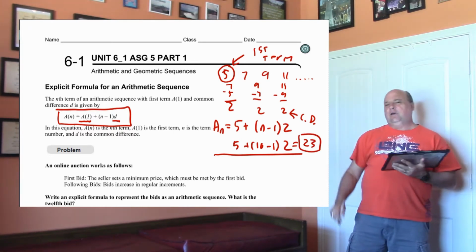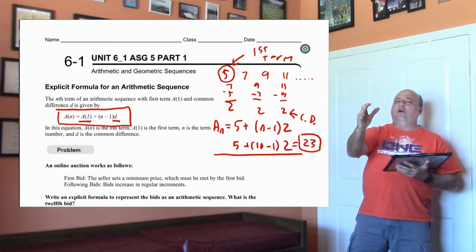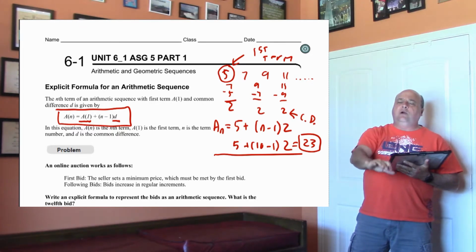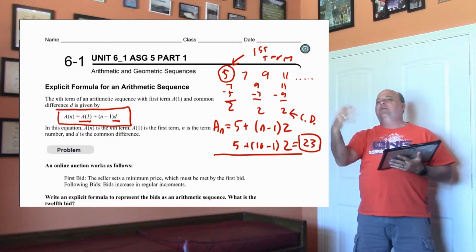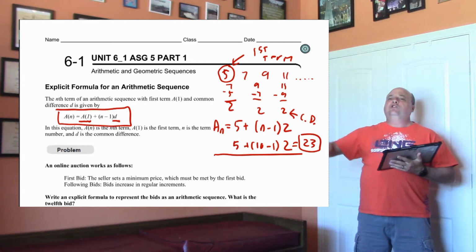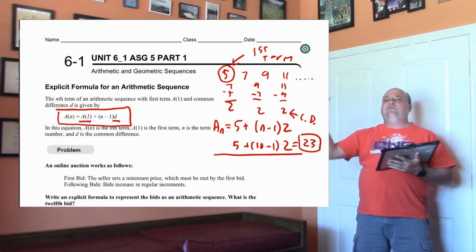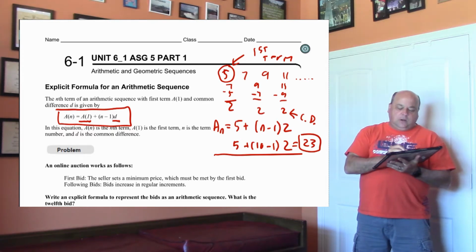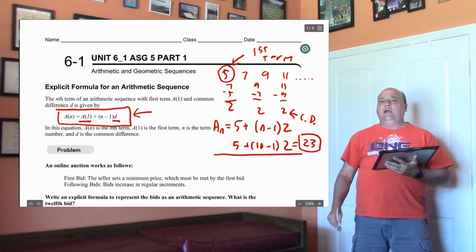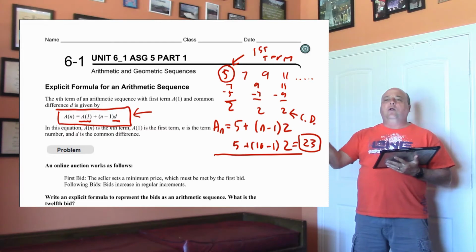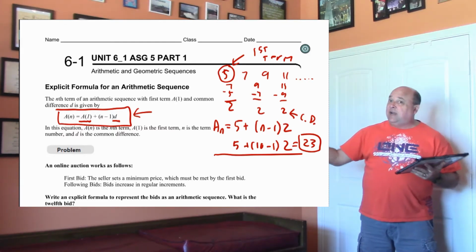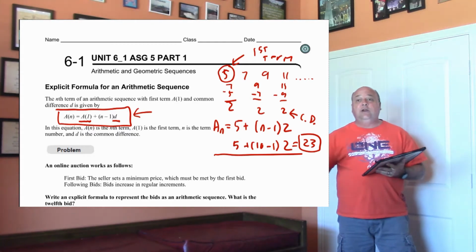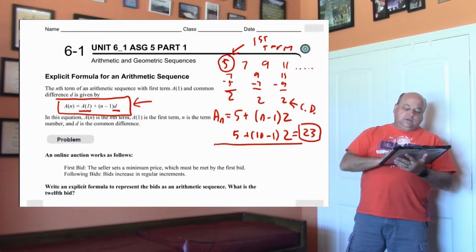Piece of cake, okay? This is not hard. Don't let all the jibber-jabber wording on the left get you frustrated. I just put that in there because it is some notes. So all you need to do is find the common difference and the first term and then you plug it into this formula, okay? Piece of cake. The only numbers you're plugging in are the first term and the common difference. If it doesn't have a common difference, it's not an arithmetic sequence. So let's go down.